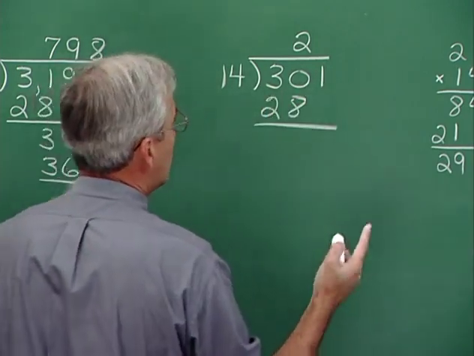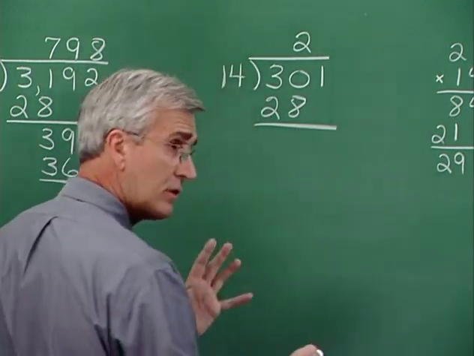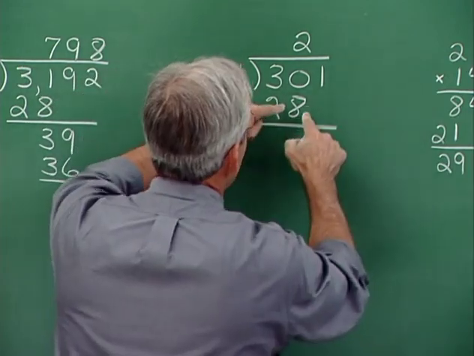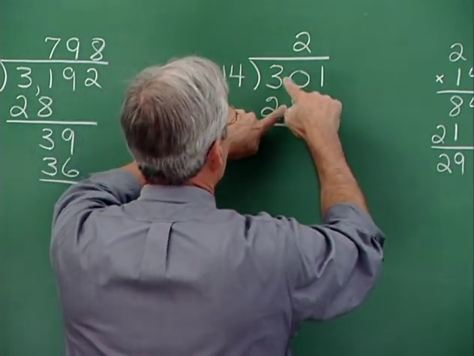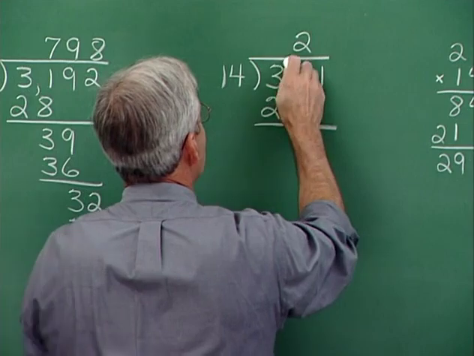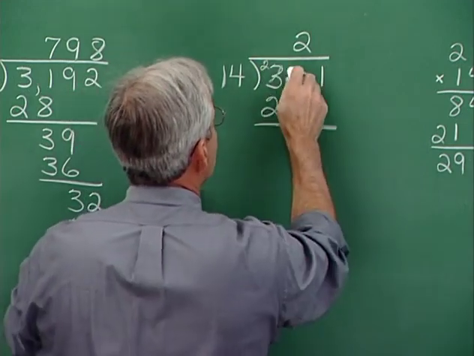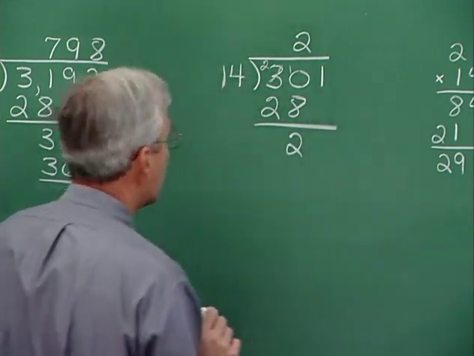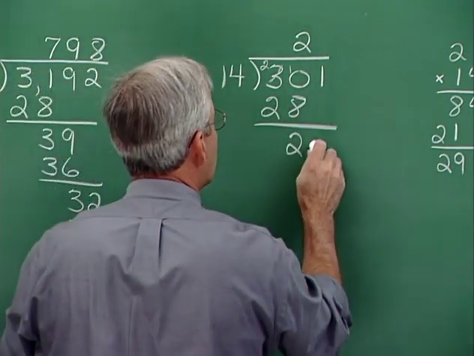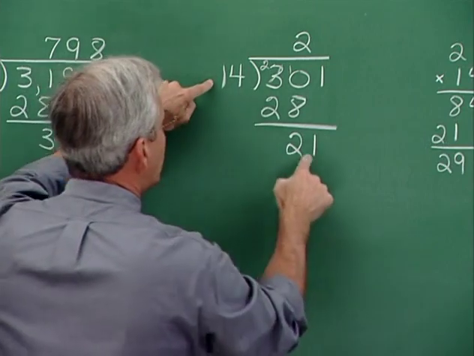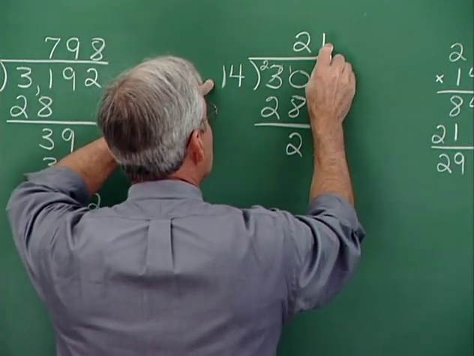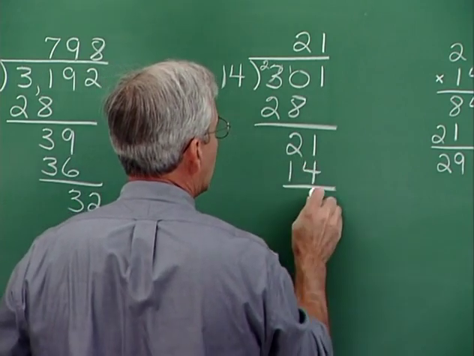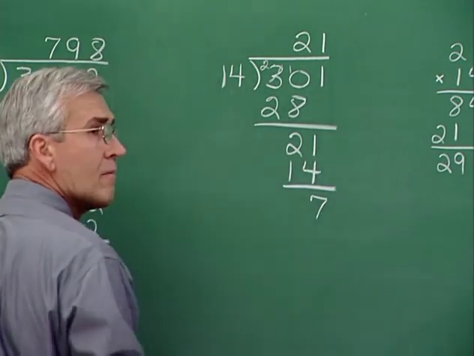And we can probably see this very easily. 30 minus 28 is 2. But if we're taking this kind of digit by digit, we would think 8 from 0 won't go. Borrow from the 3. The 3 becomes a 2. And this becomes a 10. 10 minus 8 is 2. That's another way to think about it. Now we bring down the next digit. It's 21. 14 into 21 goes 1 time. 1 times 14 is 14. We subtract and get 7 as our remainder.